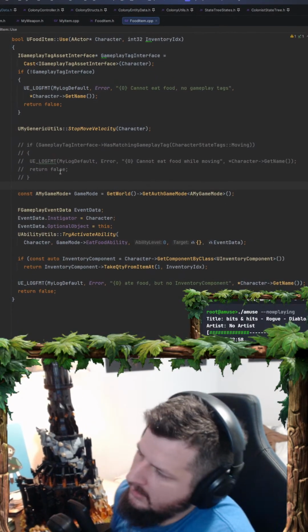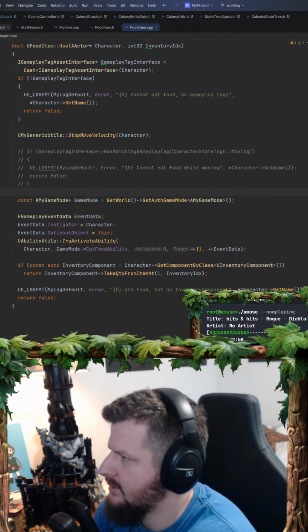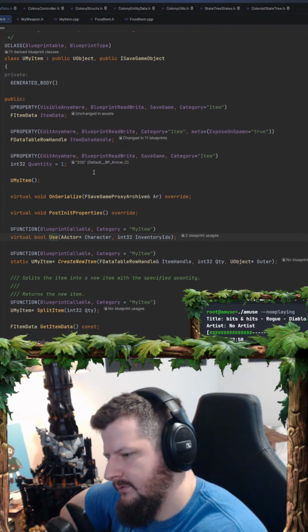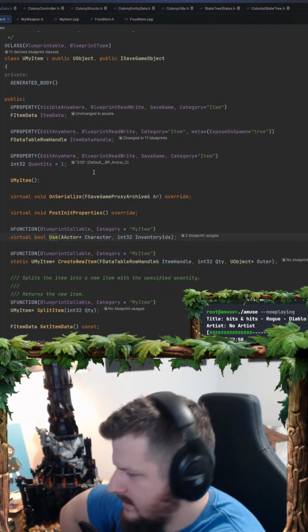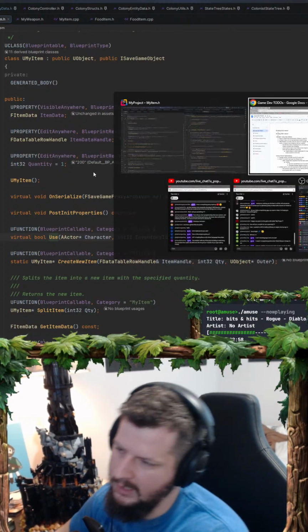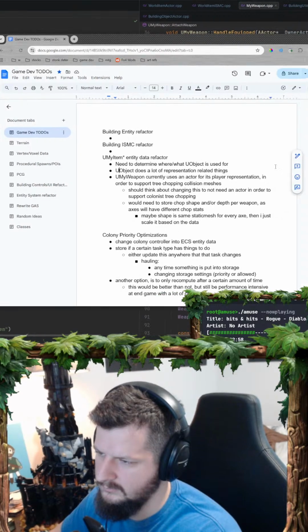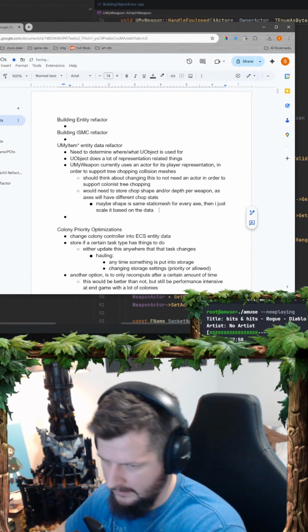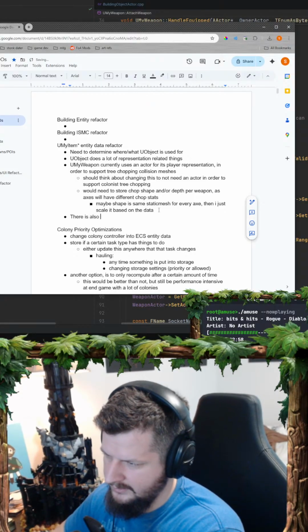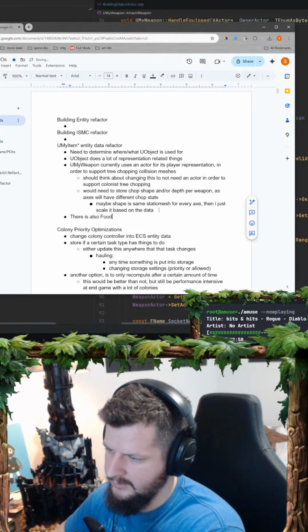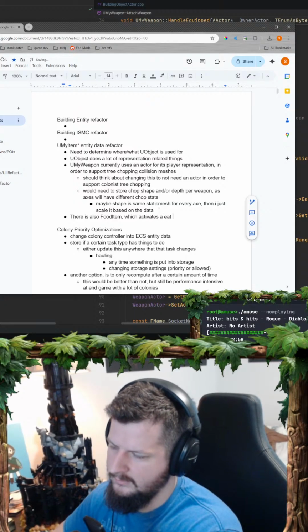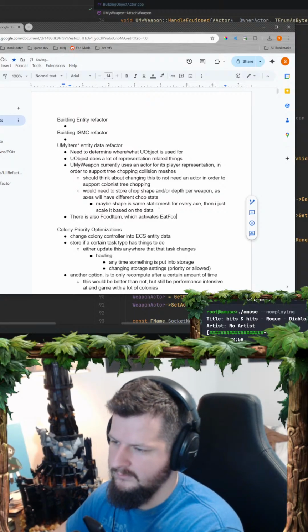Yeah, so then all food items would have the same activate ability or whatever. But I would need to use entity data tags if I don't use U objects. I'll note there is also food item, which activates eat food ability.